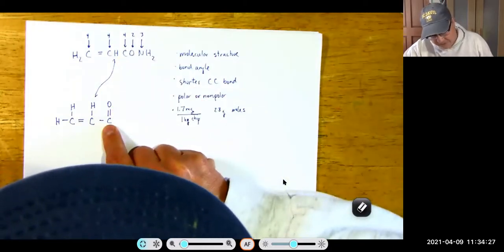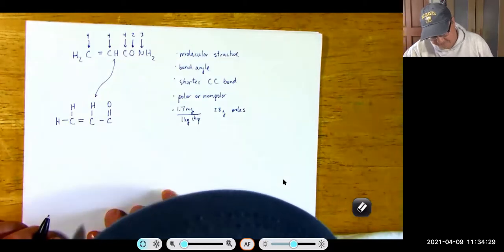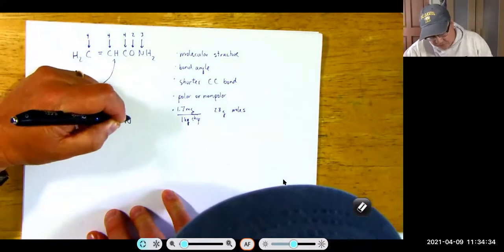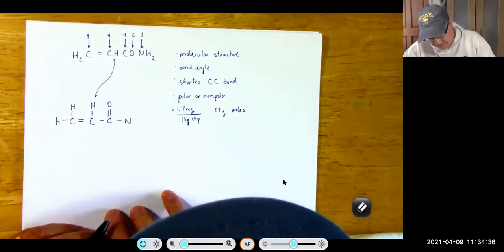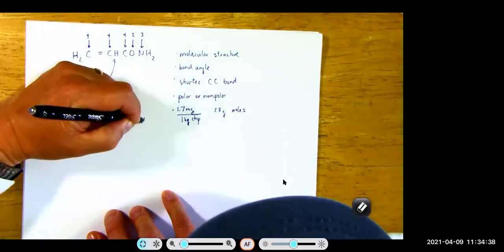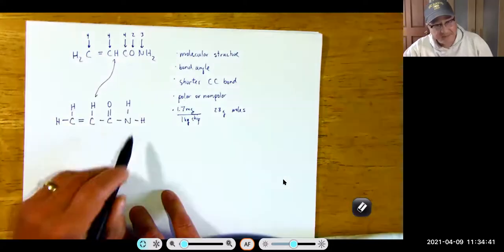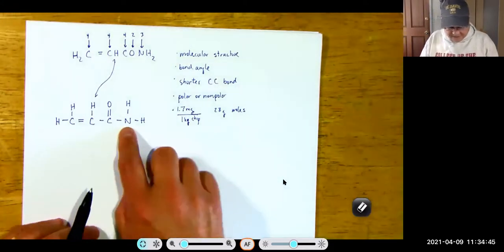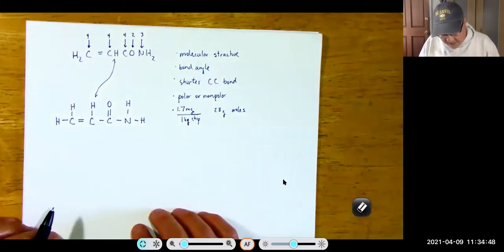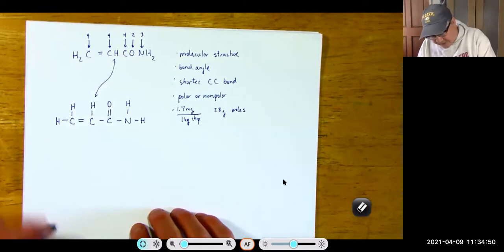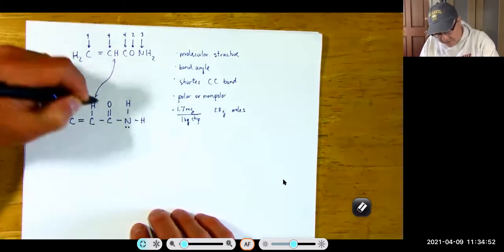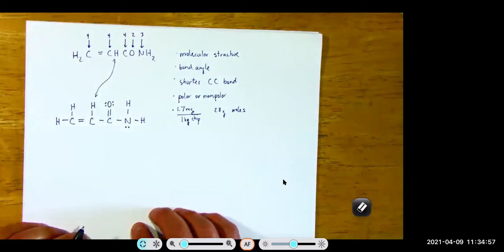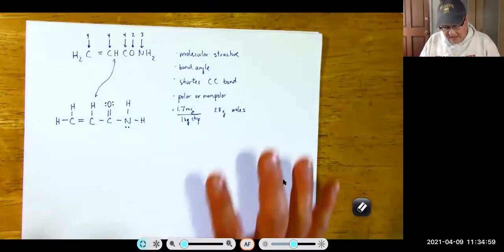So what's the next thing bonded to that carbon? The nitrogen, right. And then naturally, where are we going to put those 2 hydrogens? Probably on each end, like on the nitrogen, right? Yeah. And nitrogen likes 3 bonds, and here it has it. Now, let's throw in the lone pairs. Does it make sense to have a lone pair there and 2 here? Yeah. Okay, let's find out if that's okay.